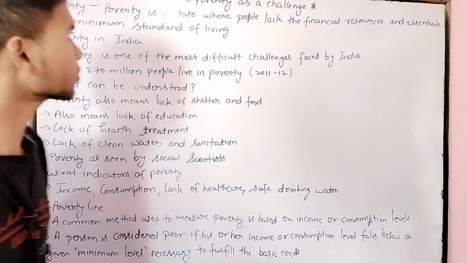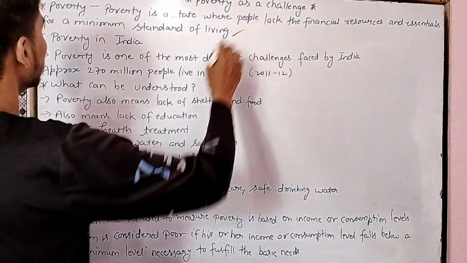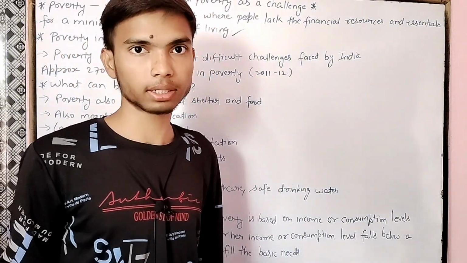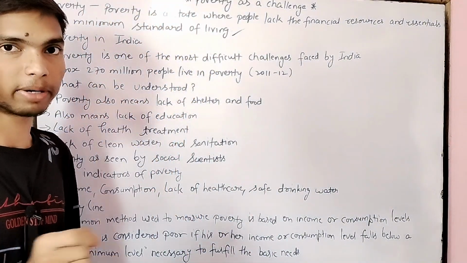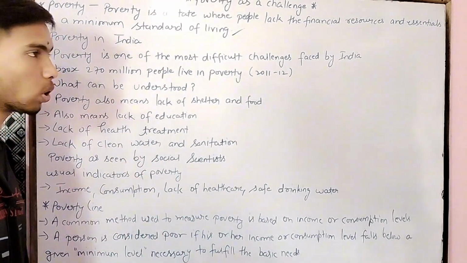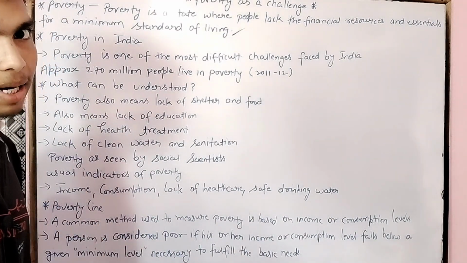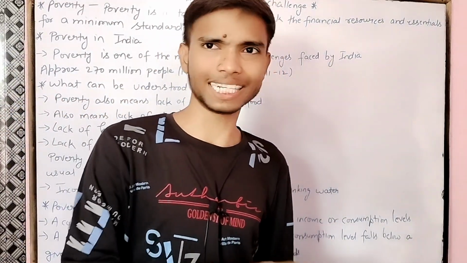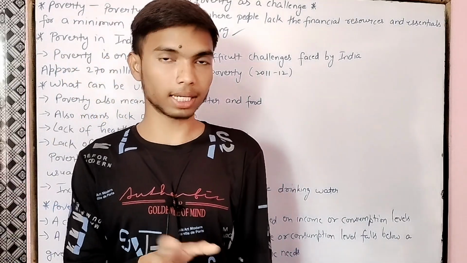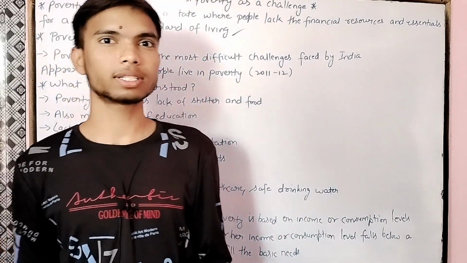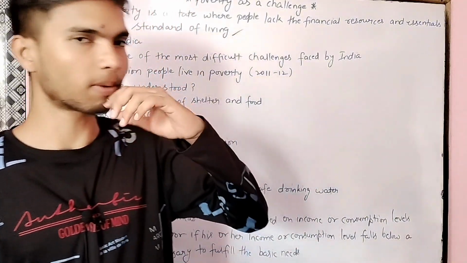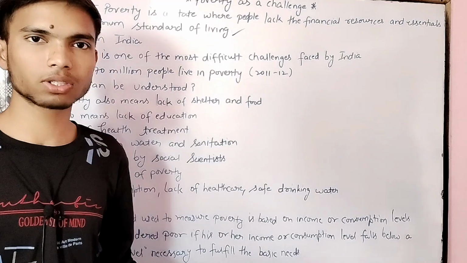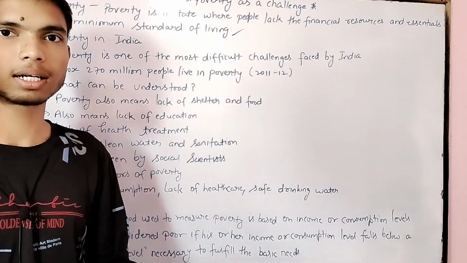So this was a definition of poverty. As per us, we understood what the definition of poverty is, according to our perspective. Now we are moving to the next topic, poverty in India. What is the situation of poverty in India, and what is the definition of poverty in India? The definition will be the same, because a person is a person, a human is a human. There is nothing different.